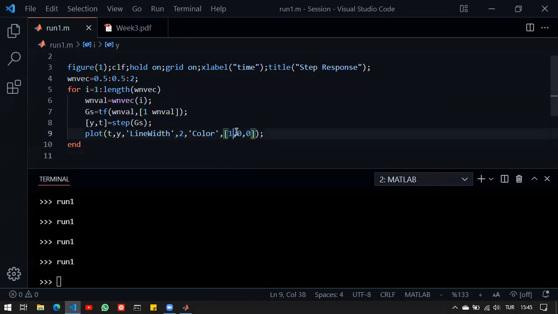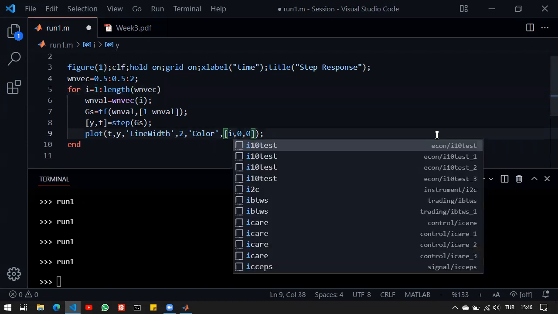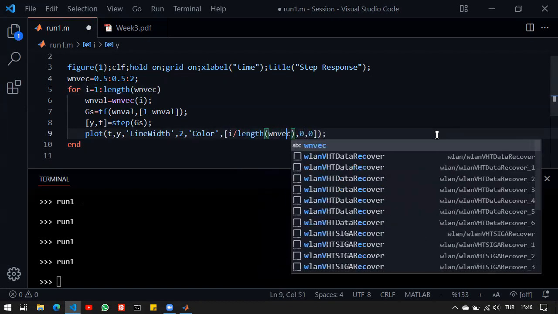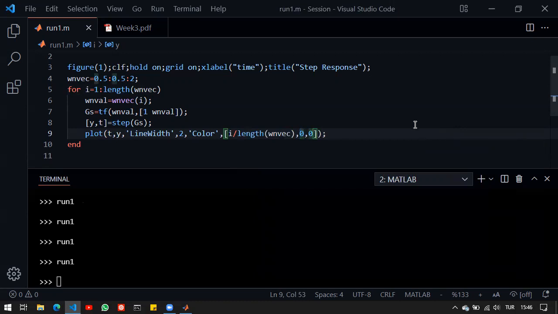Now I need to normalize this, so this will be a floating number between 0 and 1, and it will determine how much red will be used in order to generate this color. So therefore, I have already an indicator that can help me out here, which is I. So I starts from a certain value, 1, up to another value, length omega n vec. So what I can do is I can normalize this. I have to divide by length omega n vec, and I can use this directly as the color. So I divided by length omega n vec will generate me the color that I'm interested in here.